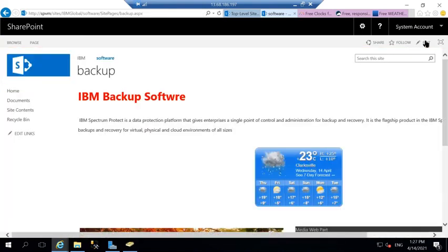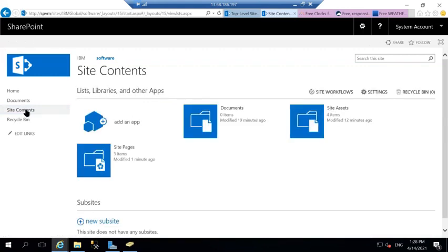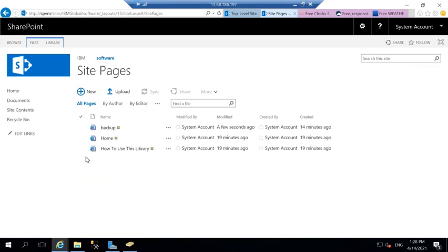Perfect. So I have my IBM backup software page. From where can we go and check the page? Go to the site content. Click site pages. All right. Get the URL of backup.